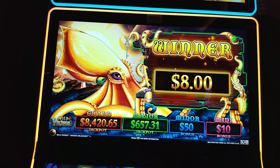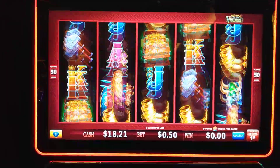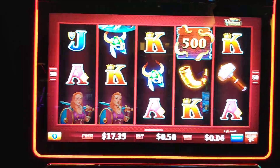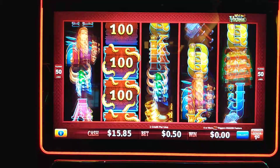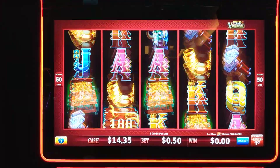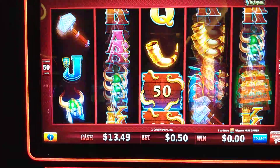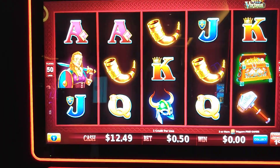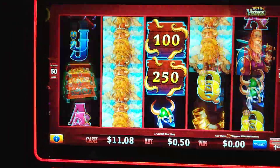That's all right, we'll take the money. All right, $8, guys. All right, back to the spinning. As long as we're winning, we're spinning. Hope everyone's having a great day. I saw this game being played on Soda Bear Slot's channel — love his channel. If you haven't already visited that channel, check it out.